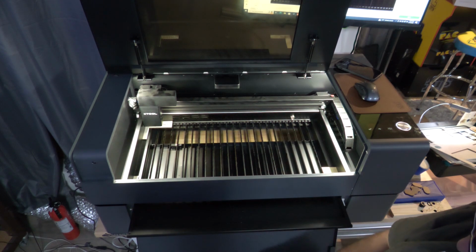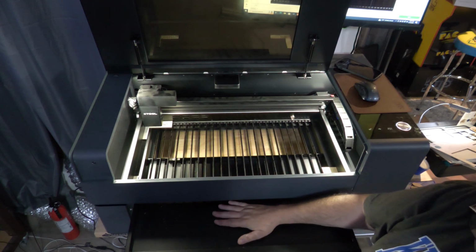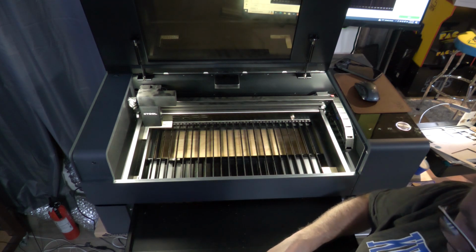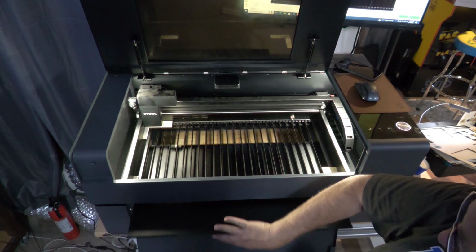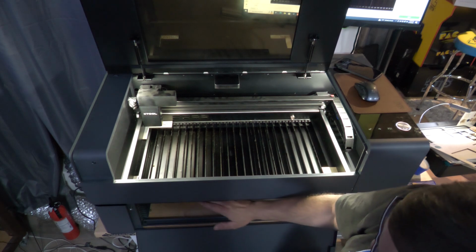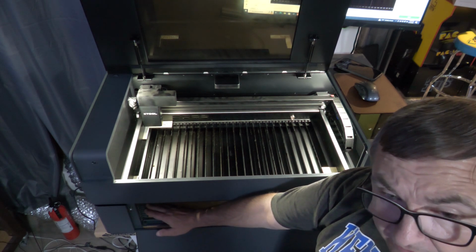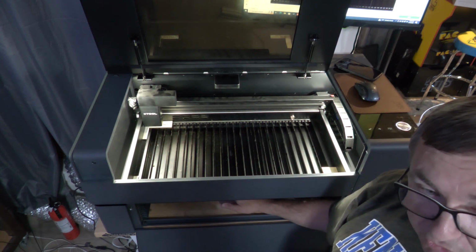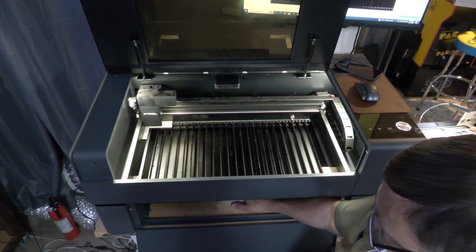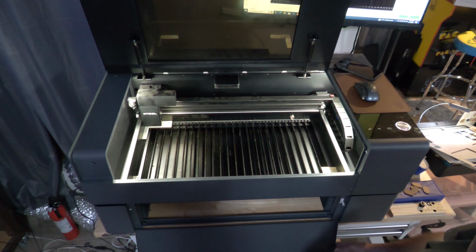The debris tray slides out, very easy to empty. On my other laser, it just falls down into the bottom of the machine. I've got to go clean it out. This works really well. When you put the riser on, you can take the debris tray and put it in these different slots down here to change your height, or you can actually just set your piece that you're going to engrave on the surface of the table. That has all worked out very well.